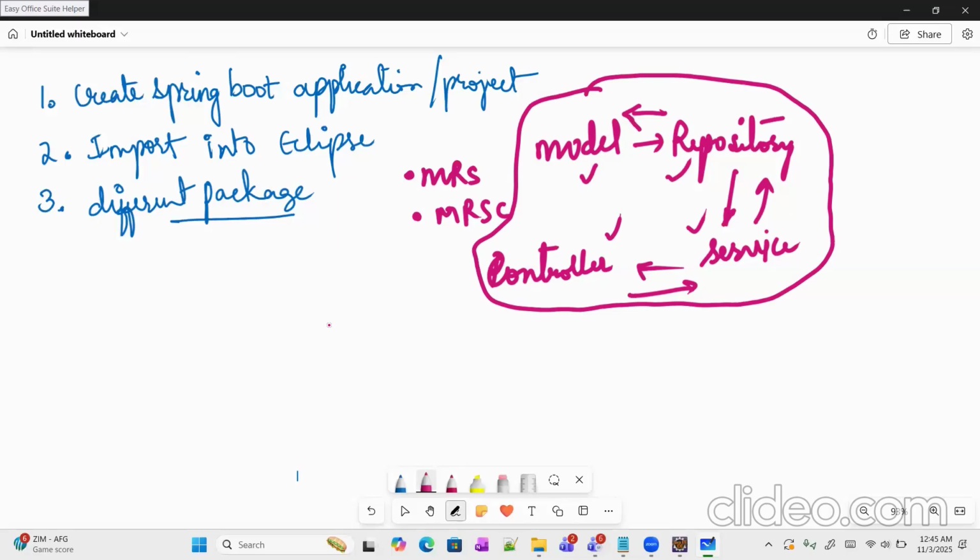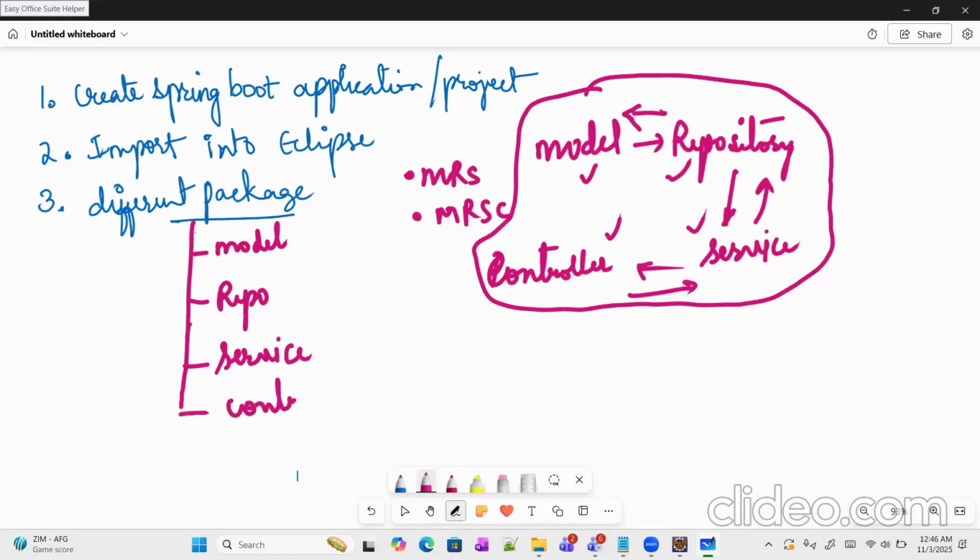So in the different packages, we'll create a model package as usual, and we will create the repository package, the service package, and the controller package.